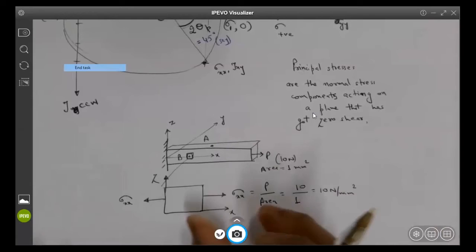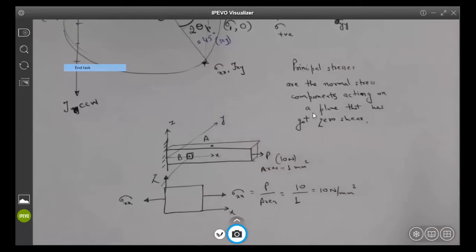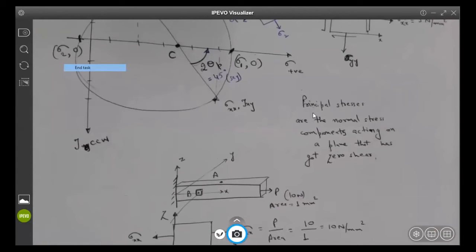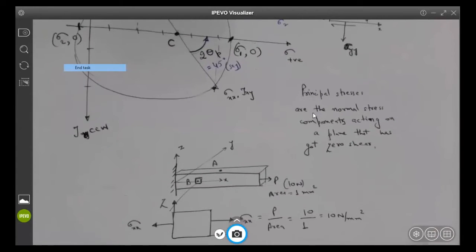So in this specific scenario, can you draw a Mohr circle if you understand so far? I'm giving you a couple of minutes. We'll come back in 2 or 3 minutes, and by that time, please try to construct a Mohr circle for this specific scenario.